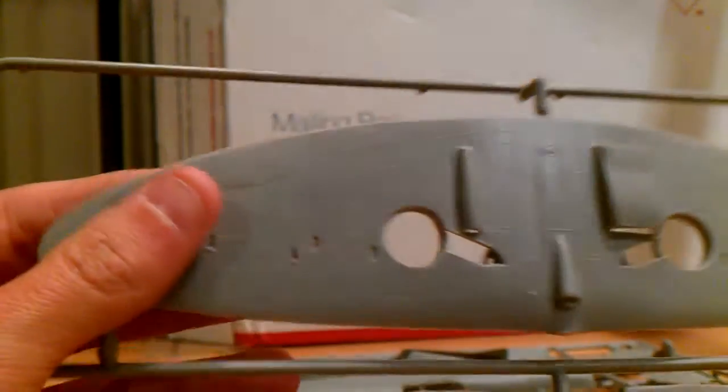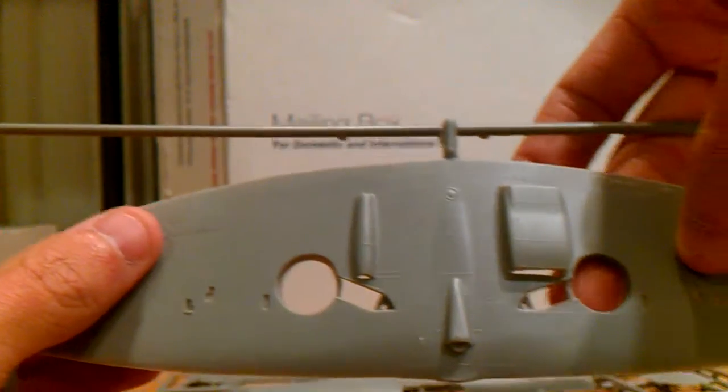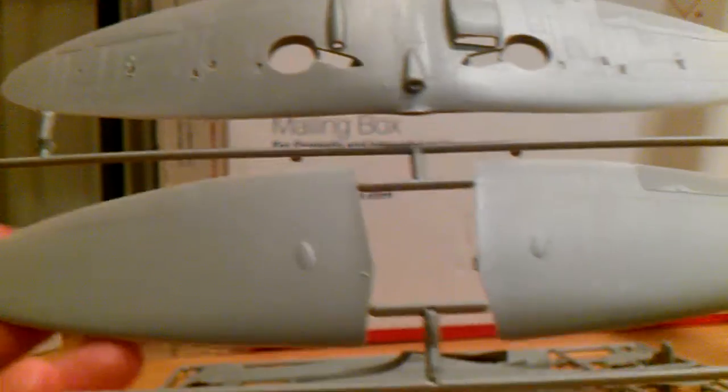I don't think I'm gonna be able to, but if I ran a wash through here, you'd be able to see all the panel lines and all the details that Revell put into this. So here you see the bottoms, and you can see the places for the landing gear, and you see the top of the wings and where the main canopy is gonna be. So this is all in gray.